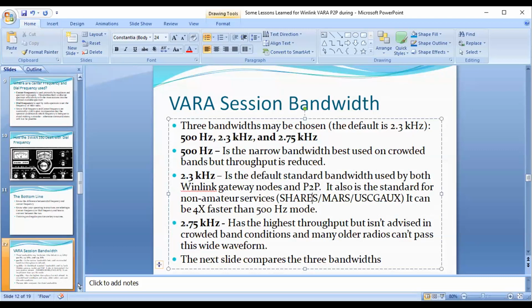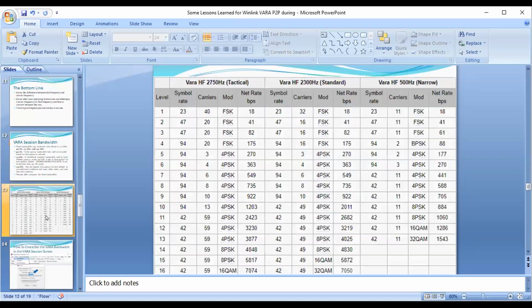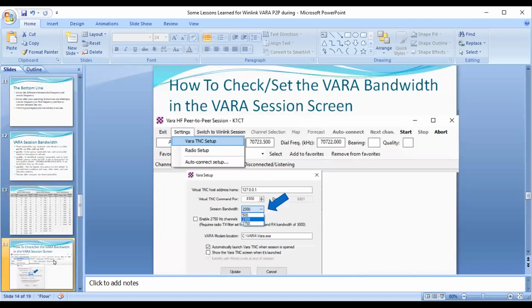So we're going to take a quick look at what the differences are between those. This is right off of some Wikipedia page. It talks about the difference in the waveforms between the 3 different modes, with the right side being the 500 hertz mode, the middle being the 2.3 kilohertz mode, and the 2.75 kilohertz mode on the left. And you see the wider bandwidth gives you more options, and ultimately, with the best signal conditions, a higher throughput. And so, as I say, the 2.3 kilohertz bandwidth versus the 500 hertz bandwidth is roughly a 4-to-1 difference. Could be that much.